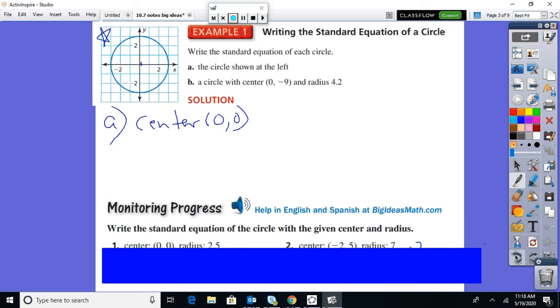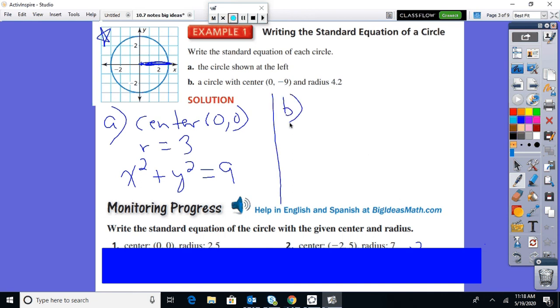And then the radius, it's always nice when there's a picture, you can just kind of tell. The radius is 3, so r is 3. Now if that's the case, just like those GeoGebra ones we looked at, when you don't have any coordinates other than the origin, it's really nice. All you can just do is x squared, because there's no h. h and k are 0, 0. So x squared plus y squared equals r squared, which in this case is 9.